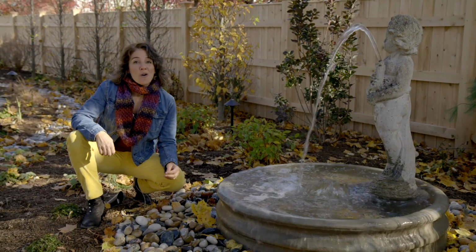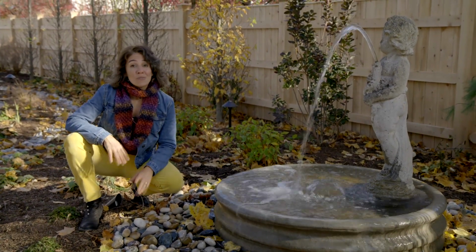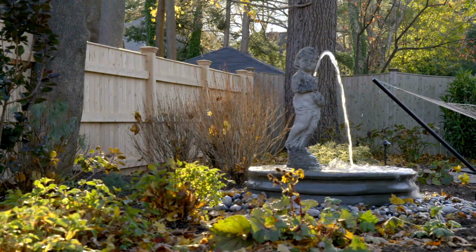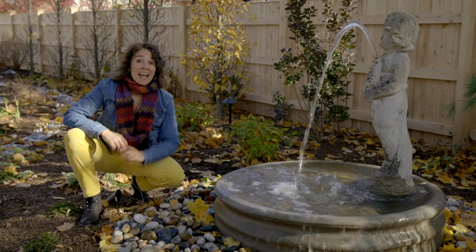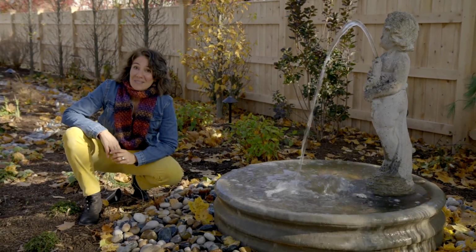Nothing brings more of a sense of tranquility to a space than running water. Now, we were really lucky to find this statue. The final result is spectacular. So spectacular, in fact, that I'm gonna march myself over to that hammock and see what it sounds like from over there. Well, that's a wrap. We're happy, the client's happy, and I'm just gonna chill out on this hammock now.